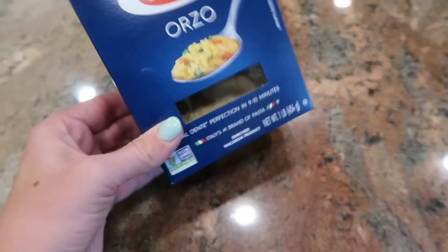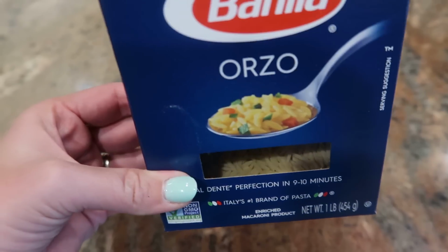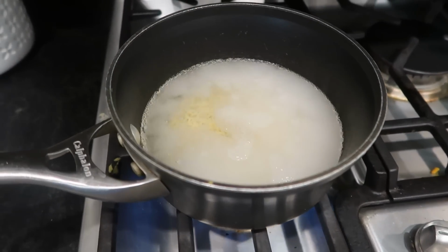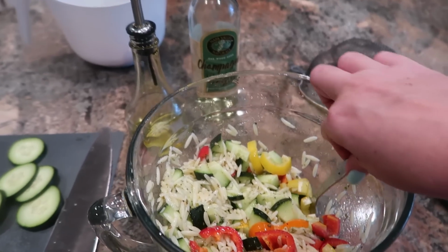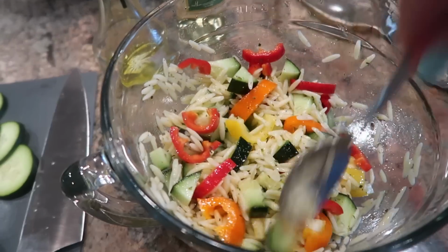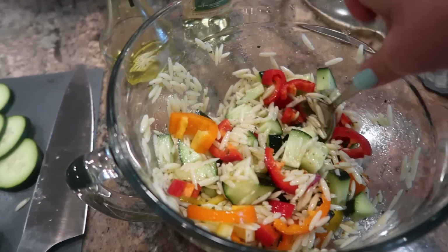When I am doing a use it up or pantry challenge, I also try to think about rotating my stock. Just because something is non-perishable doesn't mean it should live in my pantry forever. So there are certain items that I like to keep in stock, but sometimes I will take a look at what's been in here for a while and kind of dig around and see if there's something that probably needs to exit my pantry and come up with a way to use it.